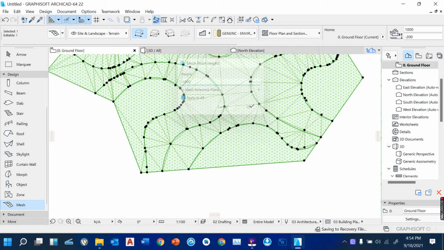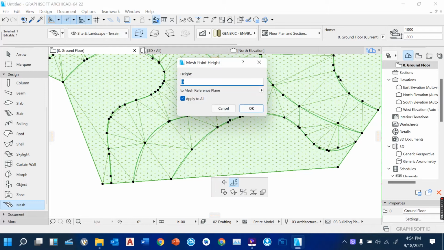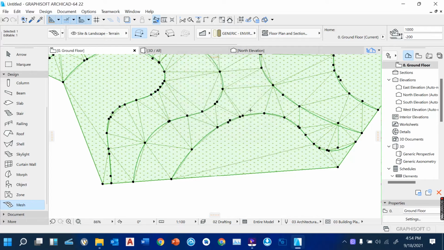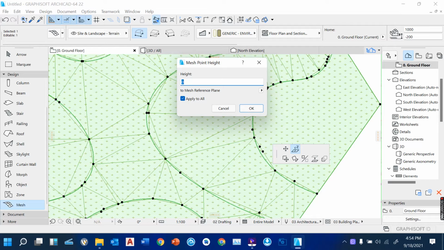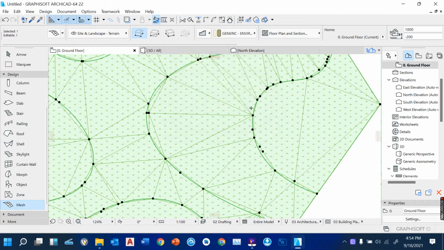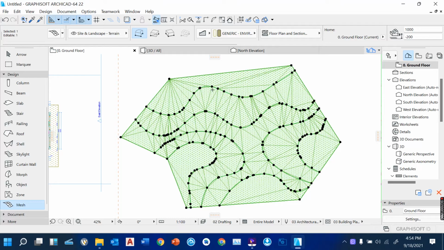So these are points. Maybe you've got them from the surveyor, or you've just done your measurement, or geomap, or LandXML, or just points from any other source which Archicad can understand. So maybe 450. Click apply. And then the last one is this one. We can also make it a lower point of like 20. Then you click OK.